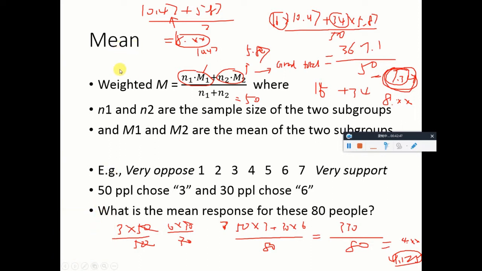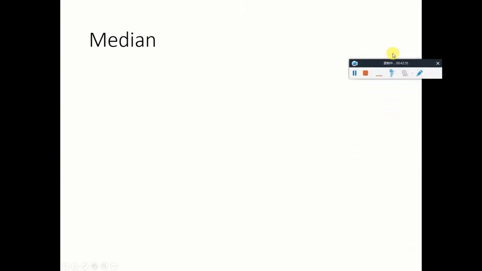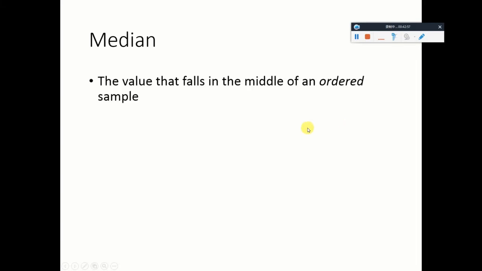Okay, so this is our second type of central tendency statistic. The last central tendency statistic is median. So median is the value, as we defined before, that falls right at the center of an ordered sample, right? This is very important, and that's why I italicized this word here. So ordered sample, what does it mean? Well, first of all, later on we'll see what it means.